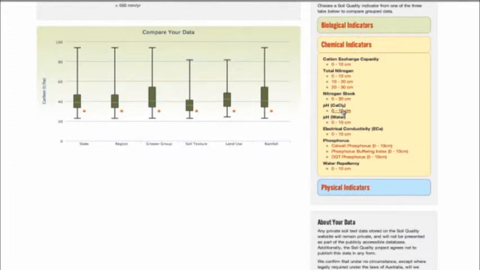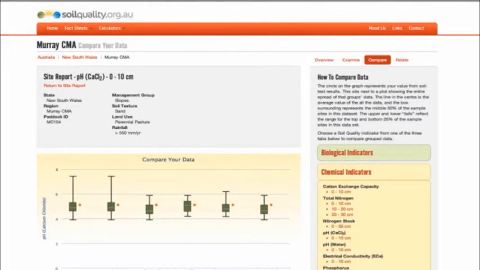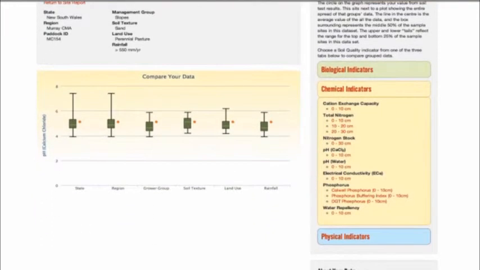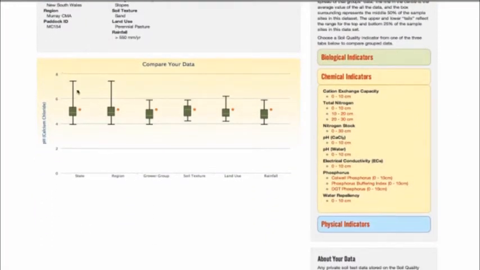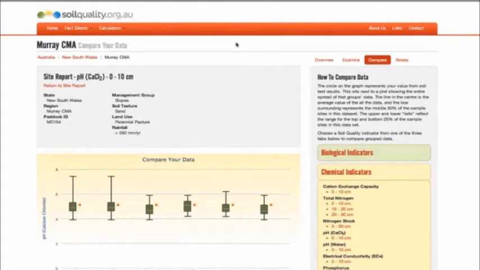So acidity's been mentioned, pH is the same. You can draw the same graph. And you can say, well, there are guys in the state that have much better pH than I, but look, I'm above average. I'm above average across the board, except maybe for everyone in this soil texture, I'm a little bit lower. So it just shifts the data around and compares you to different people, and you can make interpretations on that. So that's the data. So that's how you access the data and have a look at it.